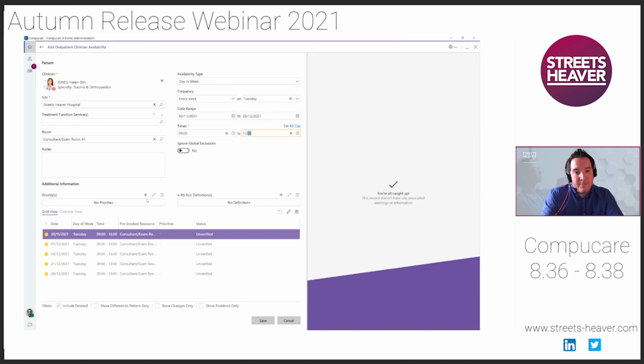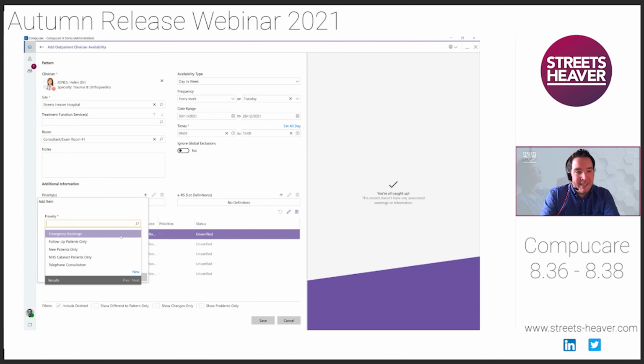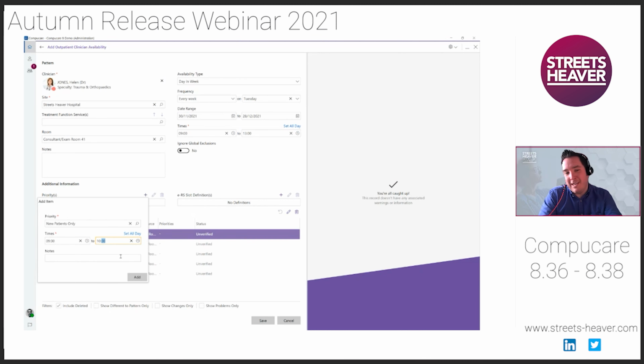One of the things that sites like to do is mark within that time range exactly what those slots are meant to be used for. So you might say that the first hour of the day, 9 o'clock till 10 o'clock, is new patients only, and then the next bit after that is follow-up patients, and then the end of clinic is for telephone calls and things like that. But what that doesn't do currently is allow you to specify exactly what type of new patients you want in that clinic. So what we've allowed now is a free text note that can still allow you to pick the fact that it's a priority slot, but where you can put in a bit more detail.